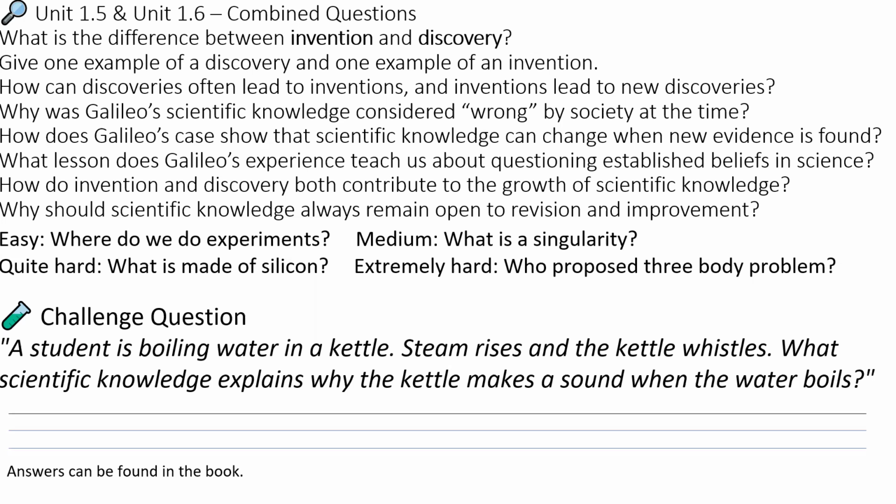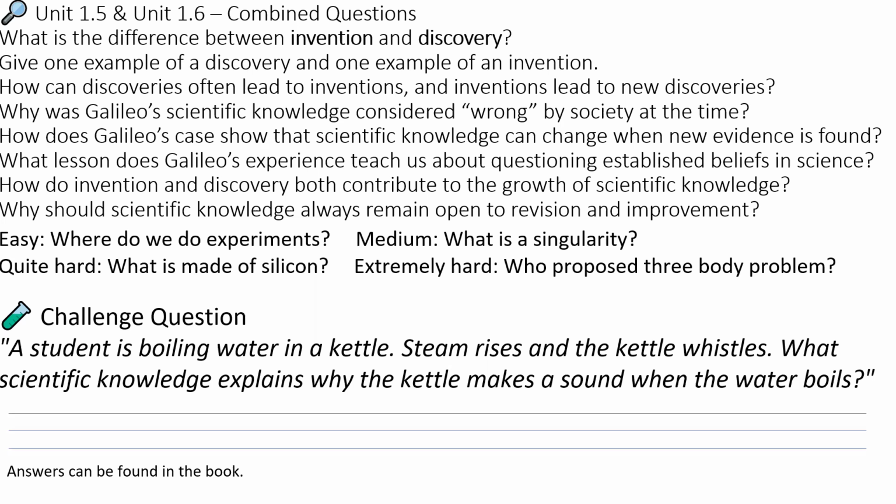And how does Galileo's case show that scientific knowledge can change when evidence is found? This is because the church maybe had some wrong beliefs, but people still thought it was correct, and it should change. But although Galileo and Copernicus maybe didn't have a good ending, still, at last, people admitted that the sun is the center of the solar system.